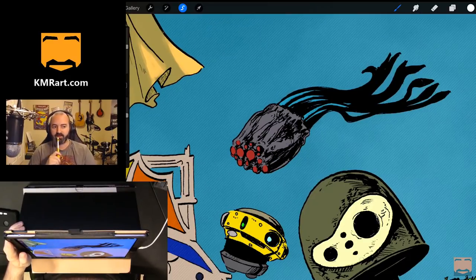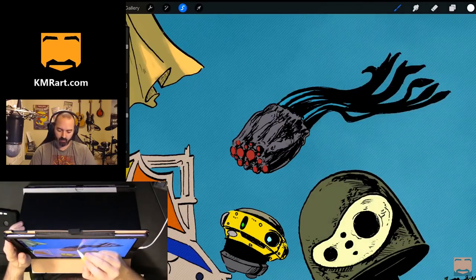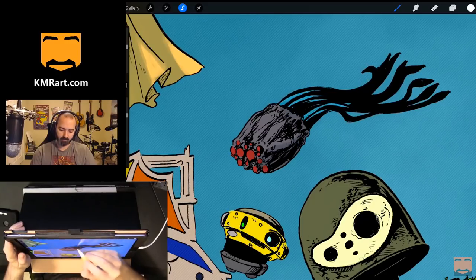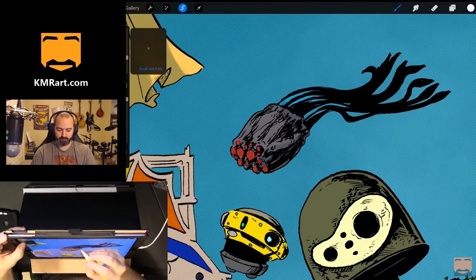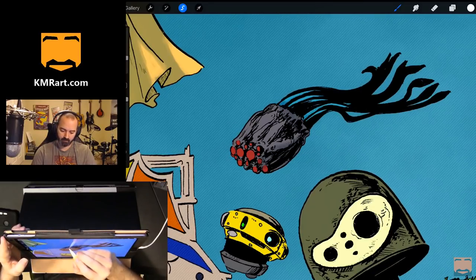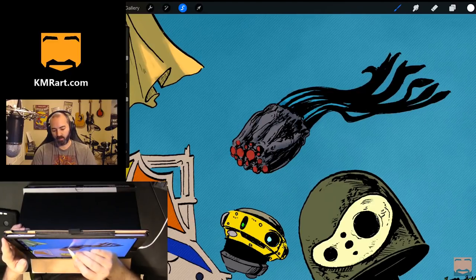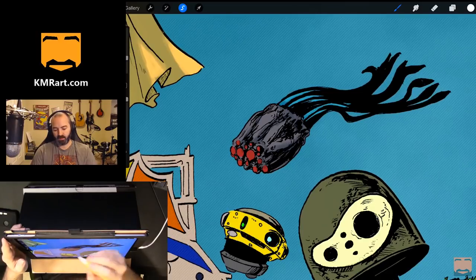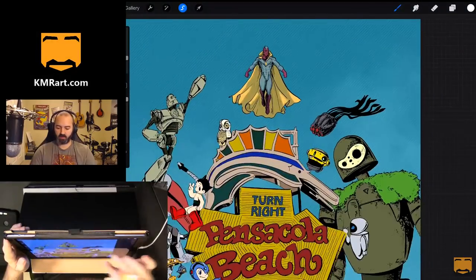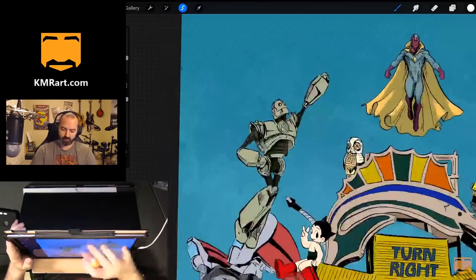What type of brush am I using? This is the flat marker that's included with Procreate. It's just a default brush. It's a very common question for streams. I get it quite a lot. I change brushes all the time. It doesn't really matter an awful lot which brush you're using.